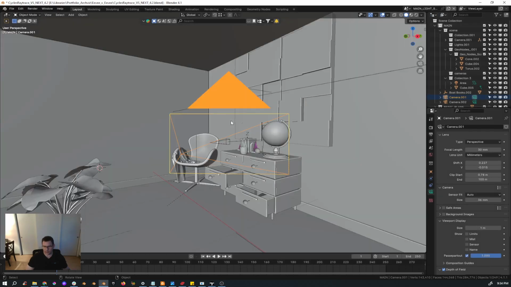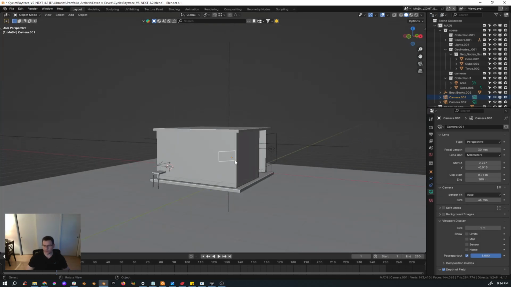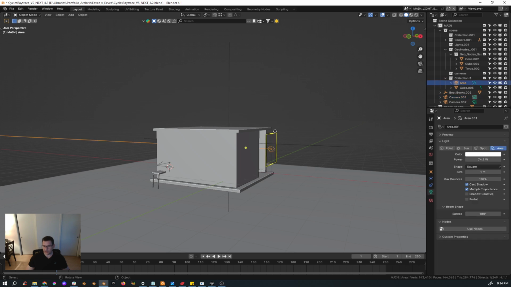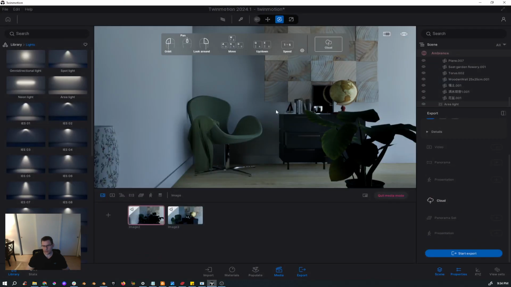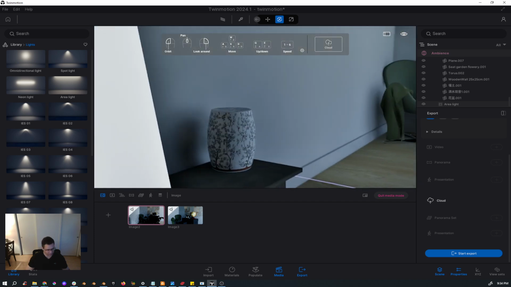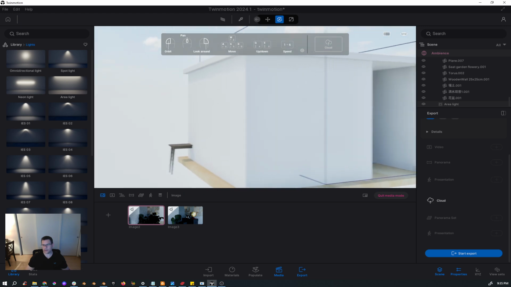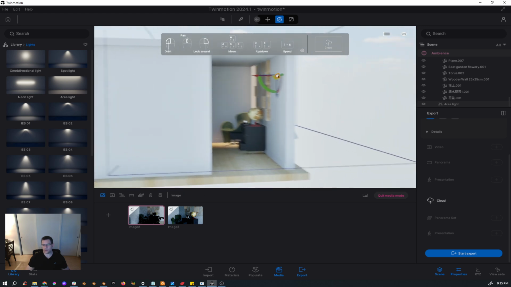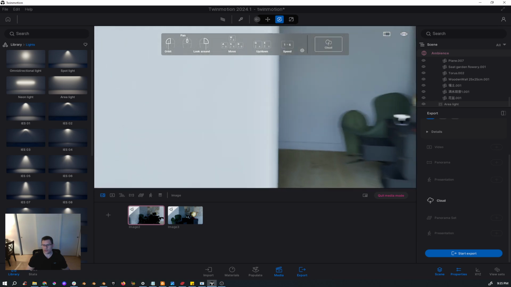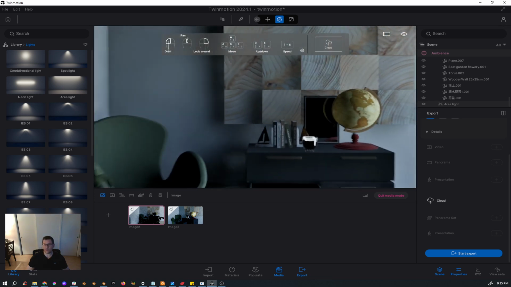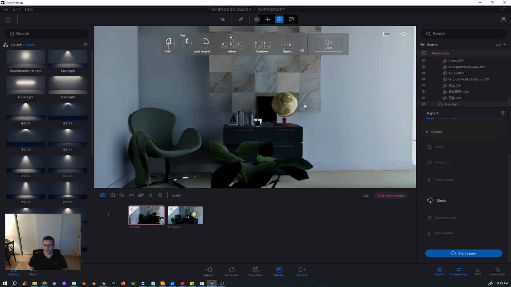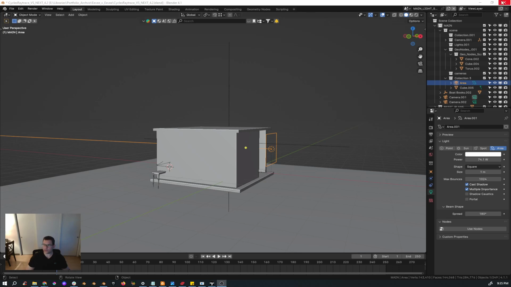The light, I'll just show you, is the same thing: it's just the environment light and the light here. It's the same that I did for, let me show you, for the Twinmotion, right? It's the same I have here in Twinmotion. It's just the environment and light here, right? That's the same thing that we have. So now let's compare.